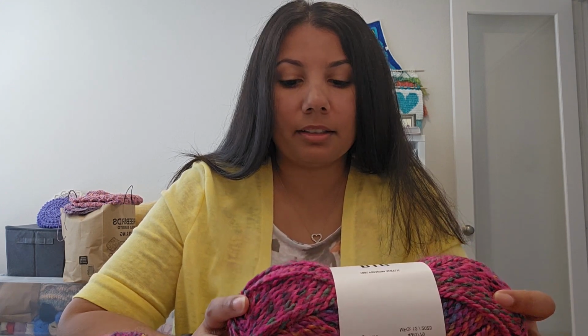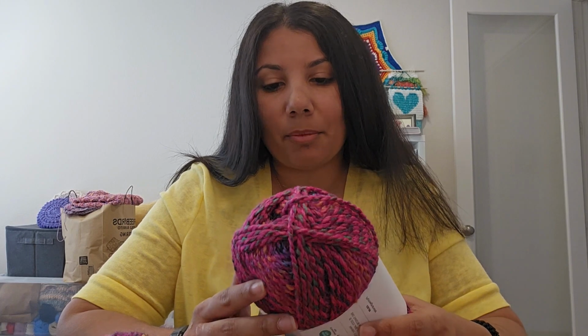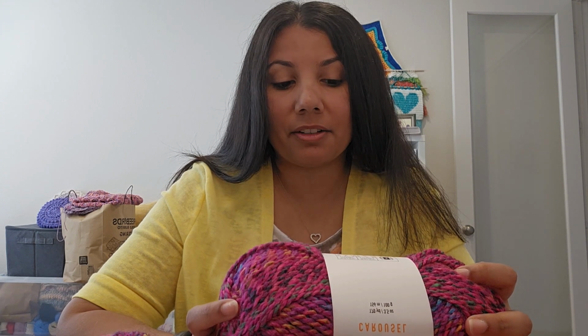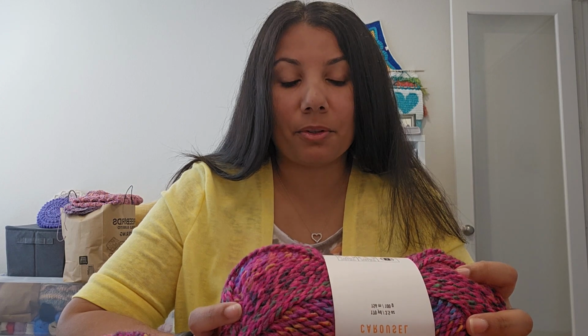So I don't know how to describe how in love I am with this right now. And then I saw on the label that you could make what looks like a cardigan or some sort of top with 4 skeins. That's why I bought 4 skeins. I realize and I know that Joann has sales if you buy things off their website. If you buy off the website, you can often get a 20% off or 25% off very easily. I didn't do that. I was in the store and I just wanted it, so I bought it.